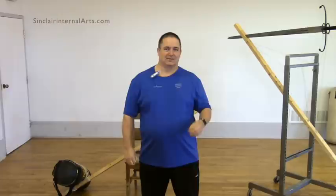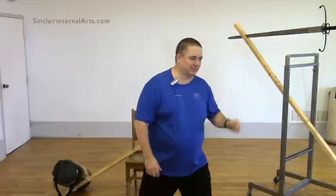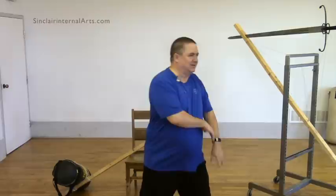This applies not just, of course, to martial arts, but to life in general and how we interact with other people. We train to let all of the different parts of the body communicate with each other. And when they communicate and when they work together, then we can create a machine that is much more useful and much more powerful than the sum of its parts. And all of the different functions and all of those differences contribute to creative solutions.